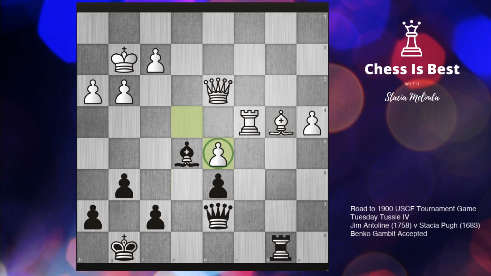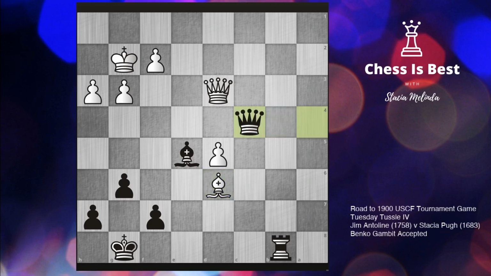This pawn is weak at least. I can take this even. Discovered attack. Computer wants to take the rook. Wow. Okay, why? Oh, because we take this.